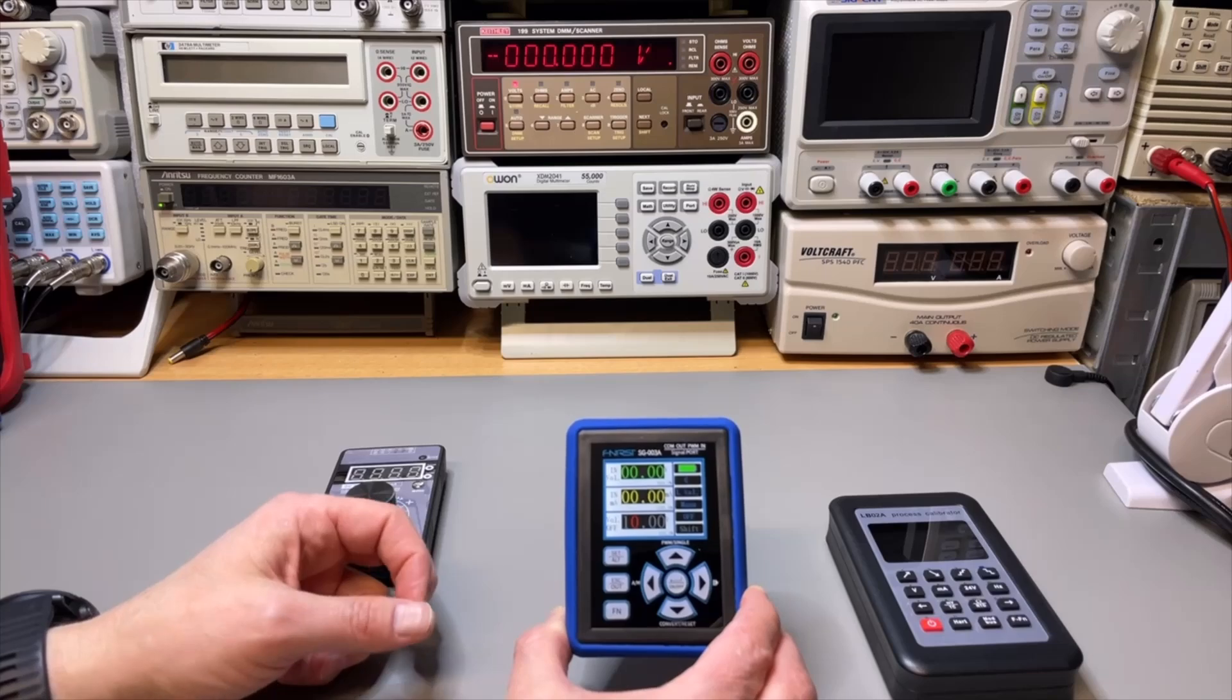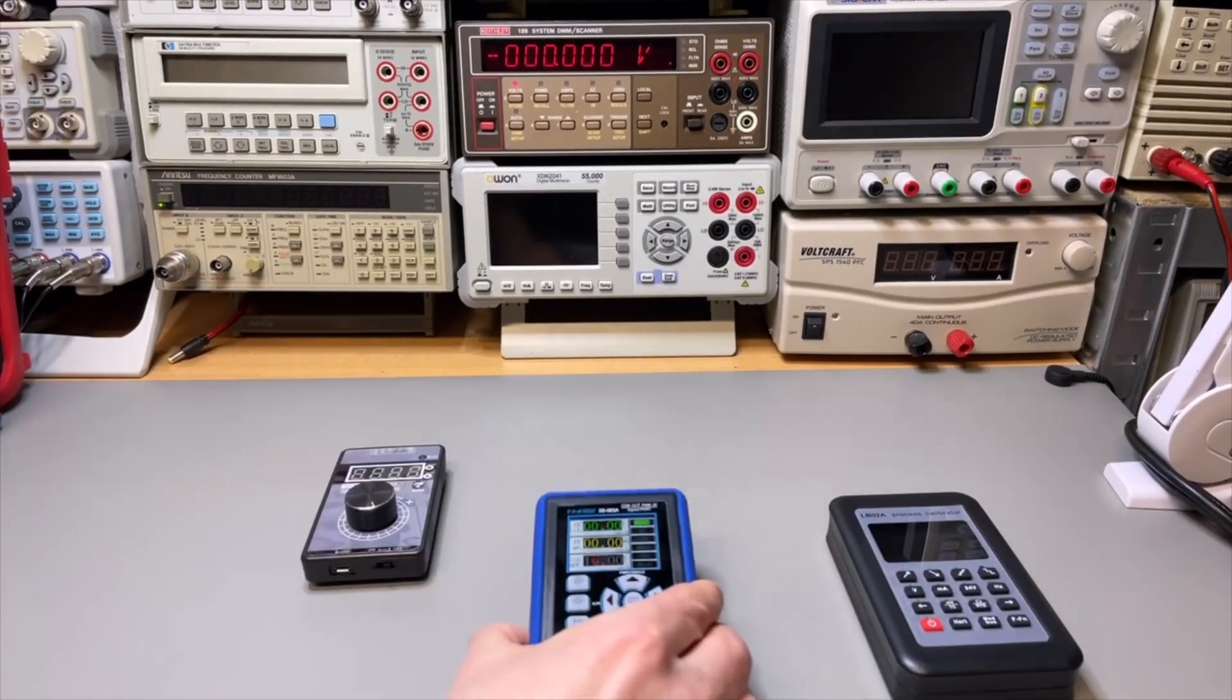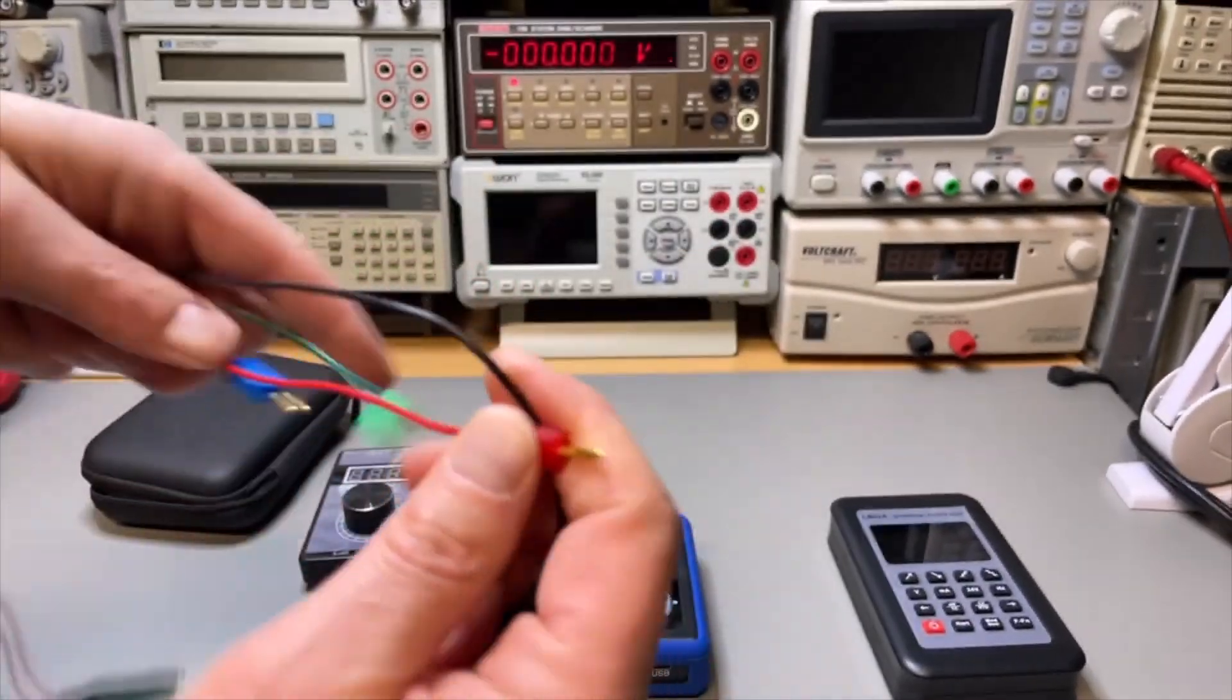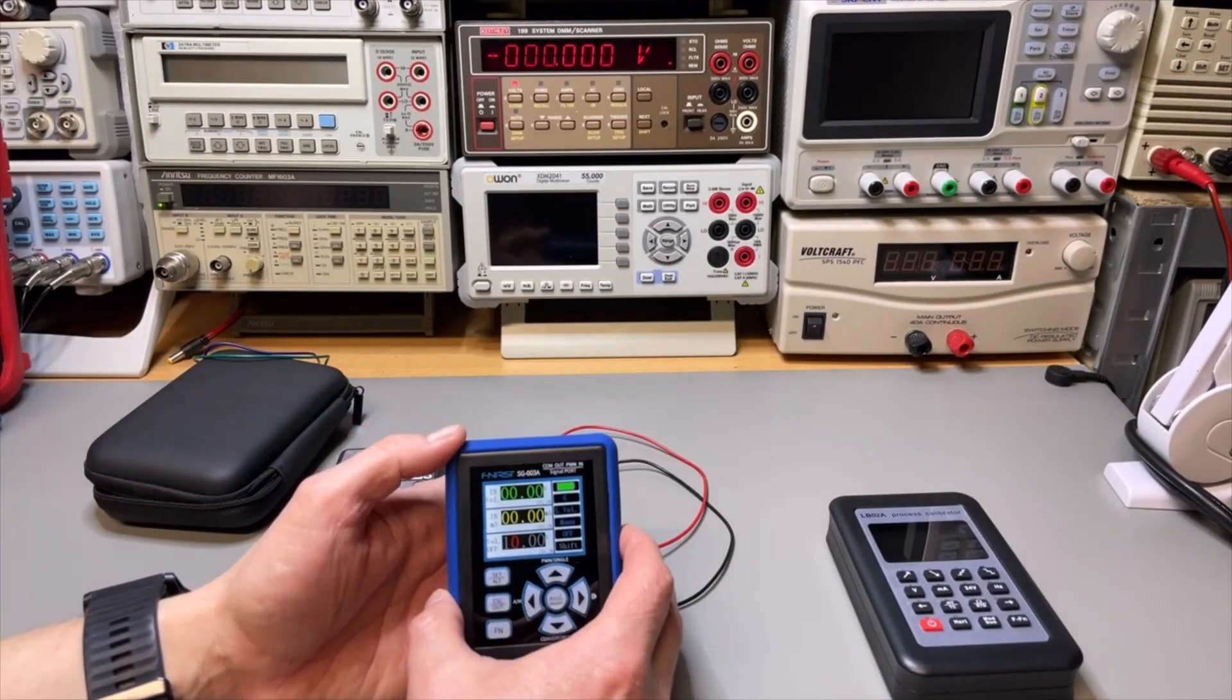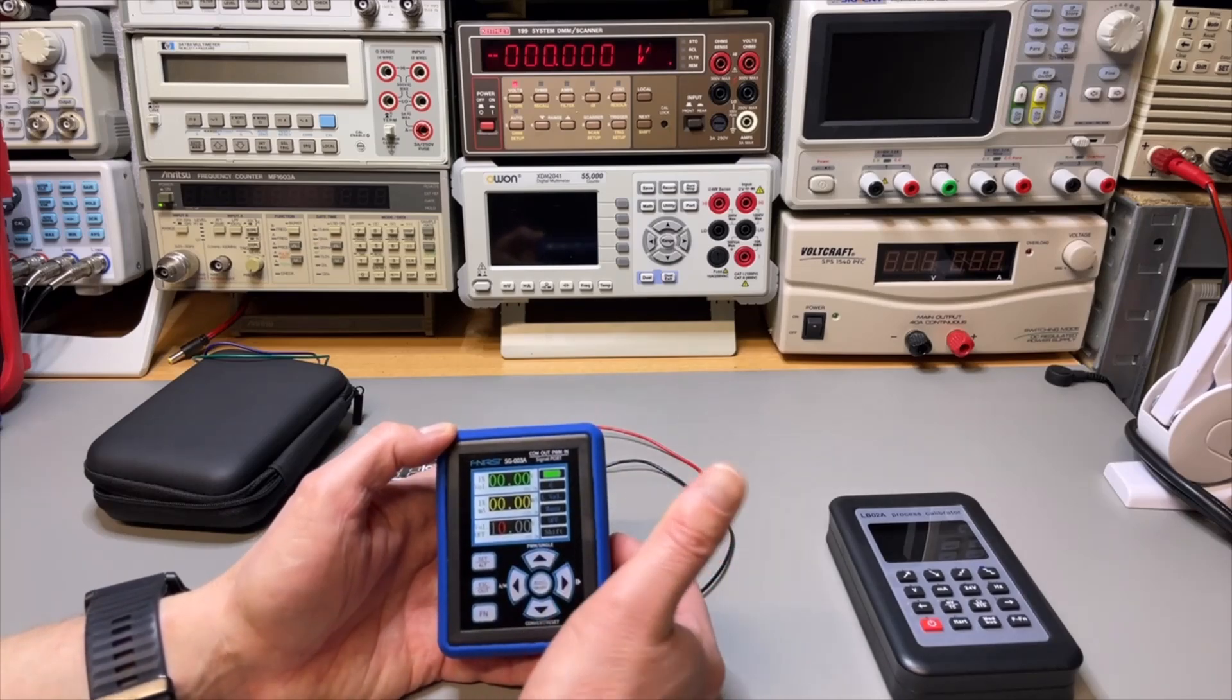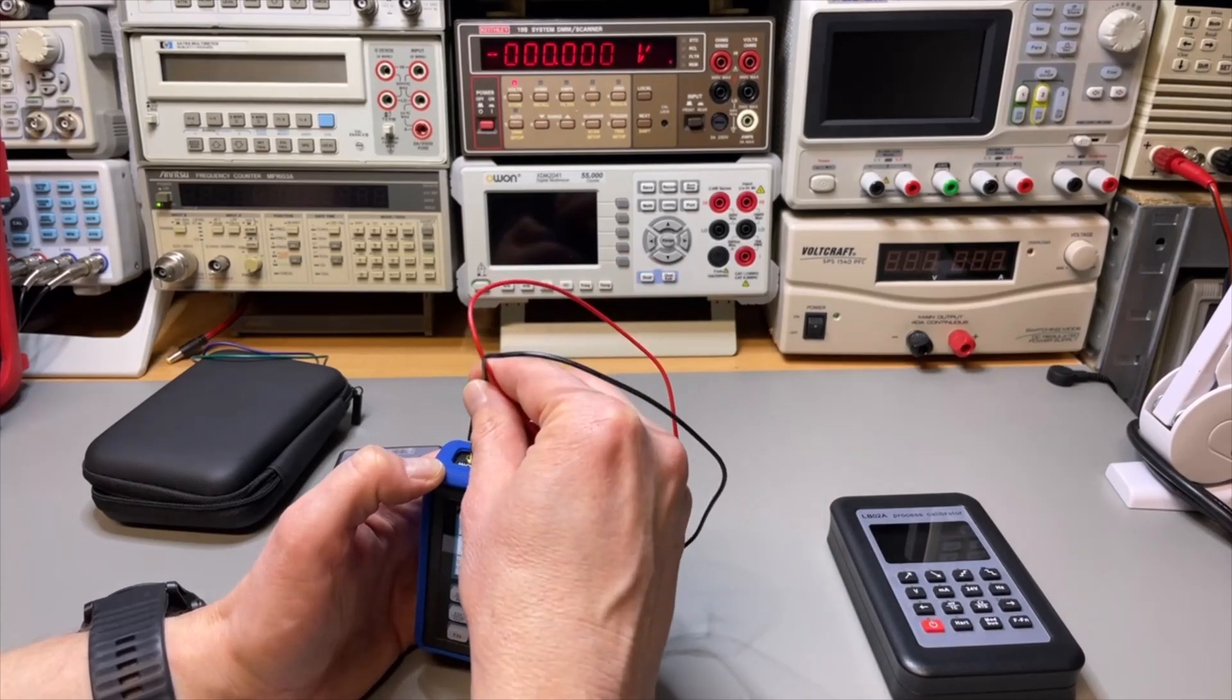It looks quite okay. You can see it has two decimals. This one does come calibrated but it is 0.1 percent. Instead of bananas it has these smaller plugs. Let's see, it goes from zero to - they say in the manual 15 volts but by default it is kind of limited. I tried to set the limit to 50 but I pushed the wrong button so it didn't store it. The menu is not that clear.